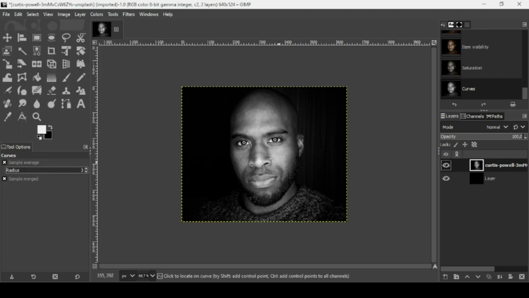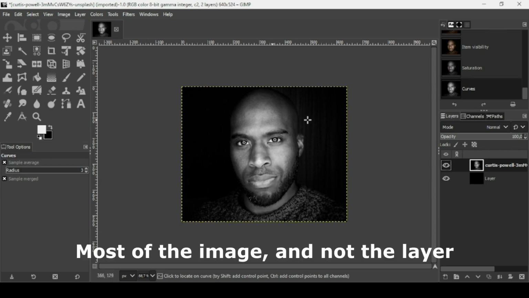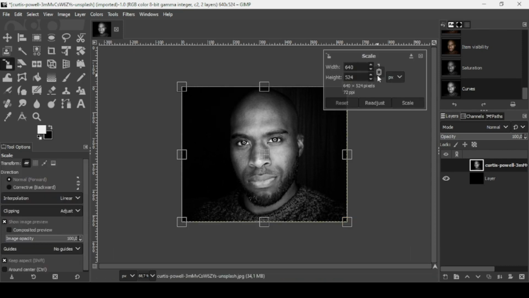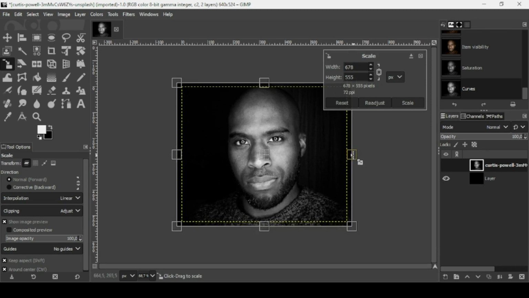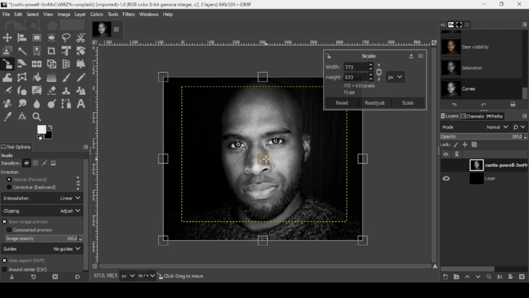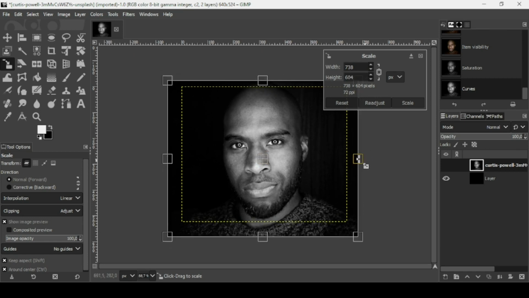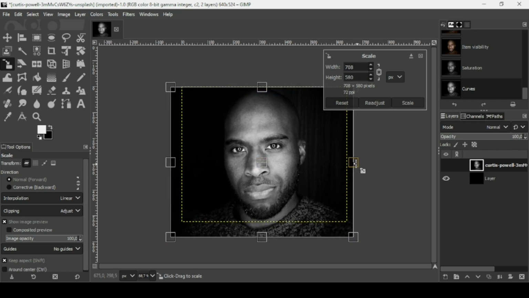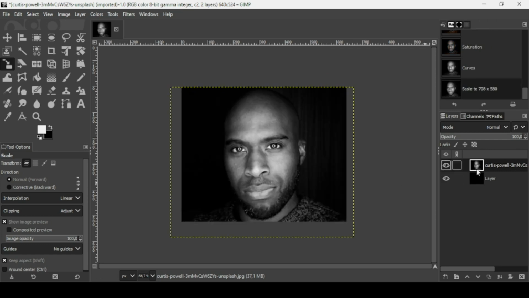And now I'm going to scale up this layer so that the face of the person takes most of the space of the layer. So select the scale tool, left click. And now as you can see, the chain icon here is linked. So keep the control key down while scaling from one handle to scale it proportionally like this. And now I'm going to bring it down. So here I'm going to scale it down. So here it is. I think it's okay, and now click on scale.